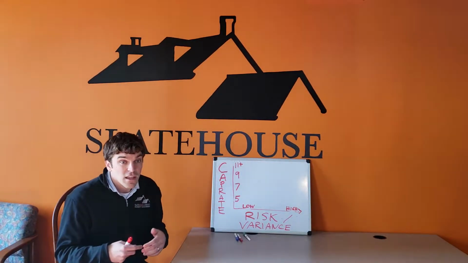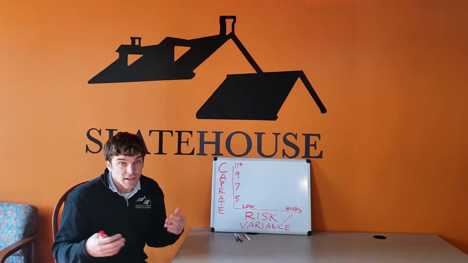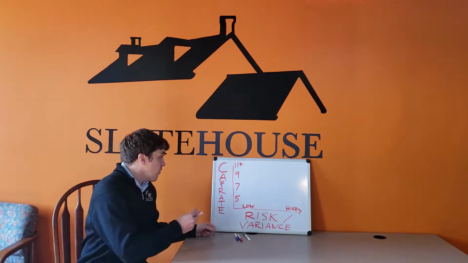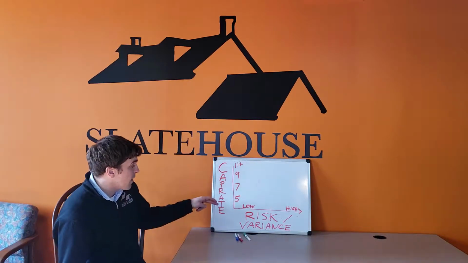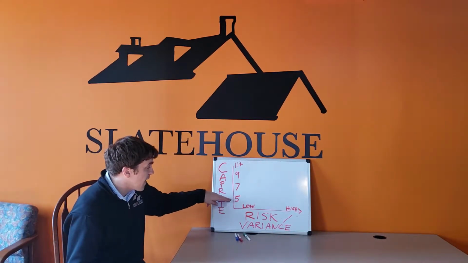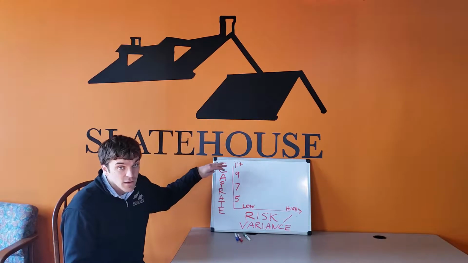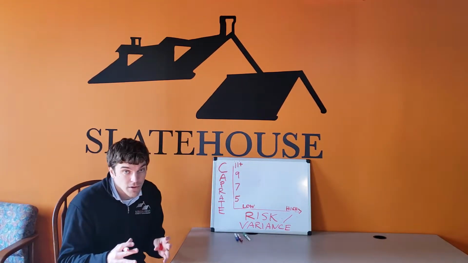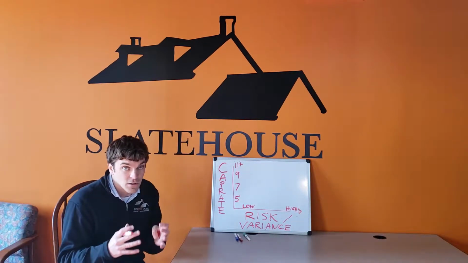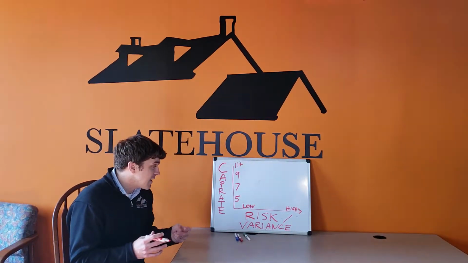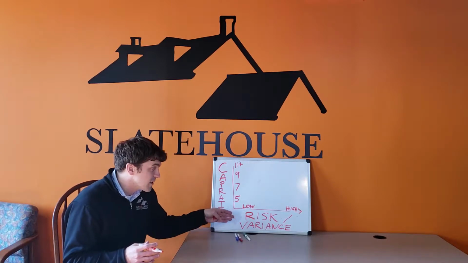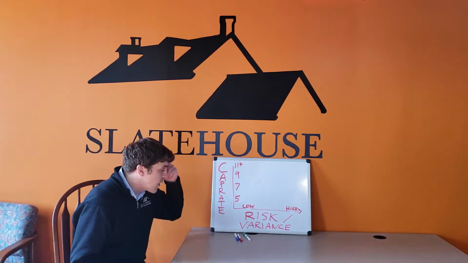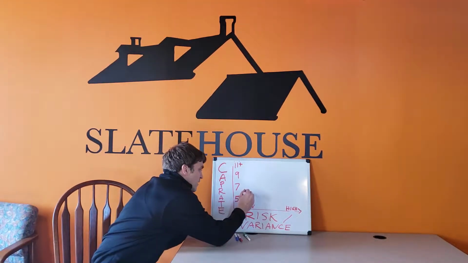Class A is typically either new construction or built in the last 5 to 10 years. This is going to be in a nice neighborhood. On my graph here, I'm going to show cap rate starting around 5 cap all the way up to an 11. A Class A property typically is going to be the lowest cap rate, so the expected returns are going to be lower. That's because you're buying an asset that frankly is lower on the risk scale. Down here I have risk variance graduating. So we're going to put Class A right here.